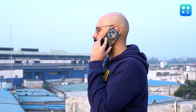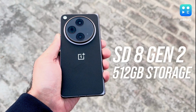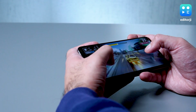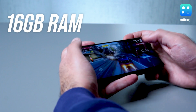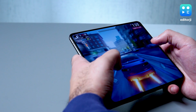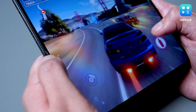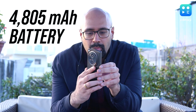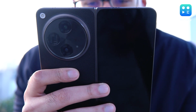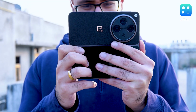You'd also be happy to know that the OnePlus Open excels in the regular phone department too. It's equipped with a Snapdragon 8 Gen 2 chipset, offers a generous 512GB of storage, and comes with a hefty 16GB of RAM. This is a potent setup that ensures smooth performance for everyday tasks and high graphic gaming without any hiccups. Moreover, the 8 Gen 2 chipset seems to manage heat better than its predecessors and is quite efficient with battery life. Getting through a full day of binge-watching shows, casual gaming, listening to music, and taking photos was no problem, and that too with a comfortable margin to spare.